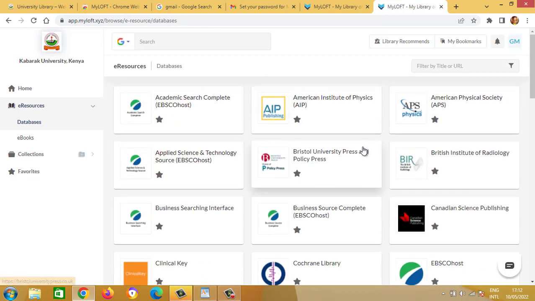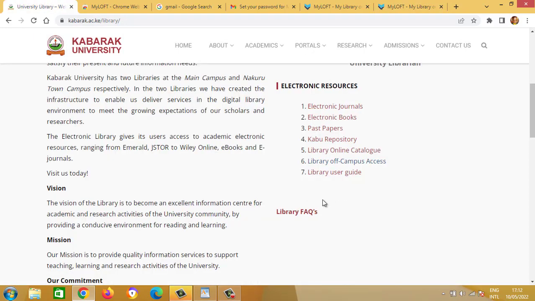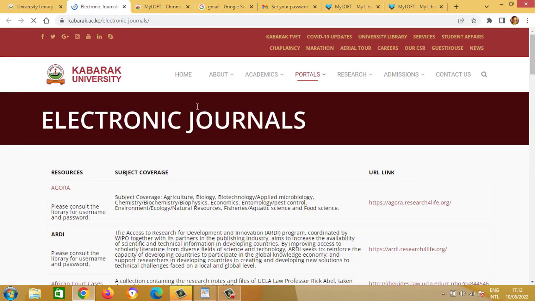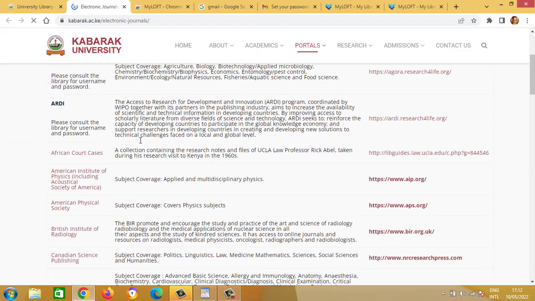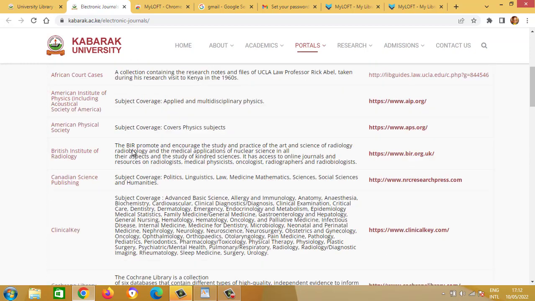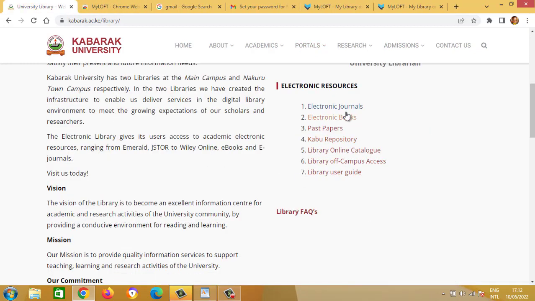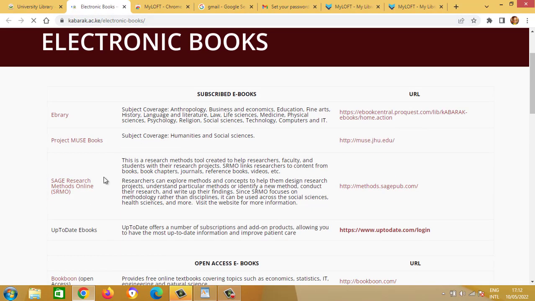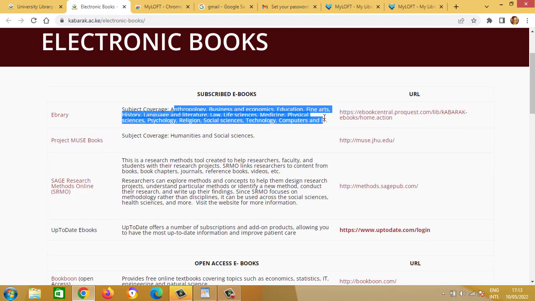So I think we have looked at some of the publishers or the databases that you're supposed to be aware of. I think I also shared the list of subjects that you can see, to confirm if the subject that you prefer is actually listed under that specific publisher or database. So that is available in electronic journals. So you can go through the list. Alternatively, if you are using a book, you can still do the same. Go to the ebooks, and then confirm that your subject is available here.